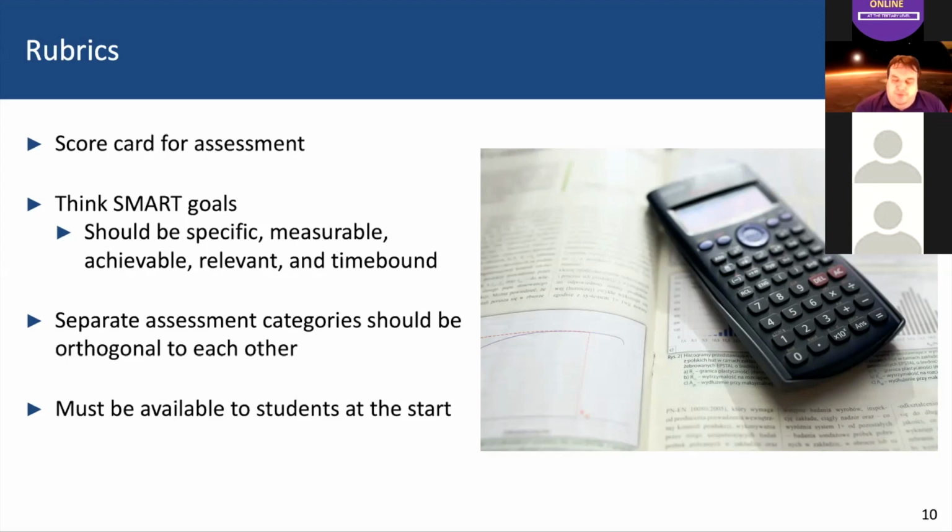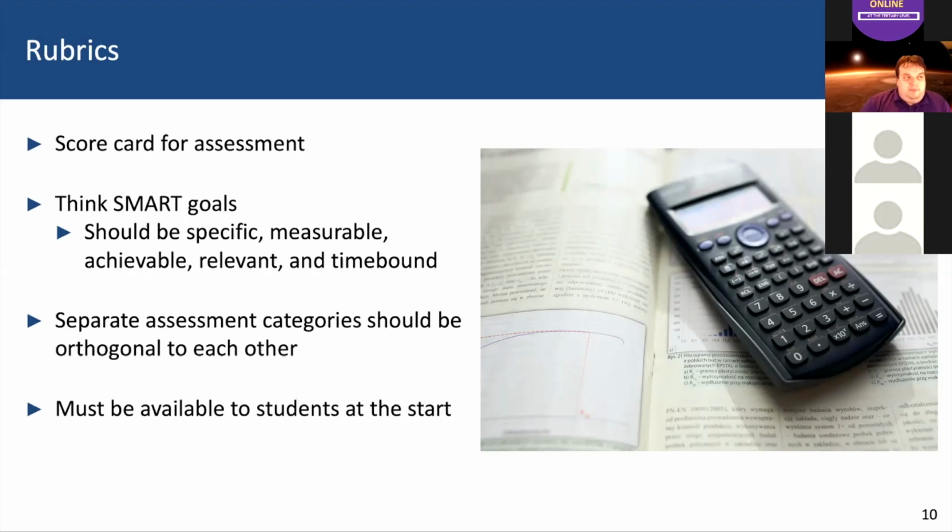And if we do that, we want to make sure that those various assessment categories are orthogonal to each other. We want to make sure that if a student does something that costs them points in one category, it would not obviously also cost them points in another category. So that if they make one class of mistake, it would not affect them across the board. Because if we have to take away points from a student in multiple places, then at that point it becomes a more crushing tool and not one to really help them learn.